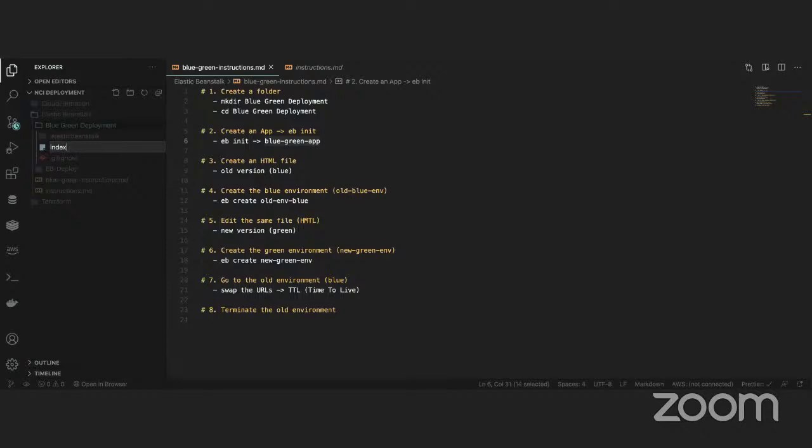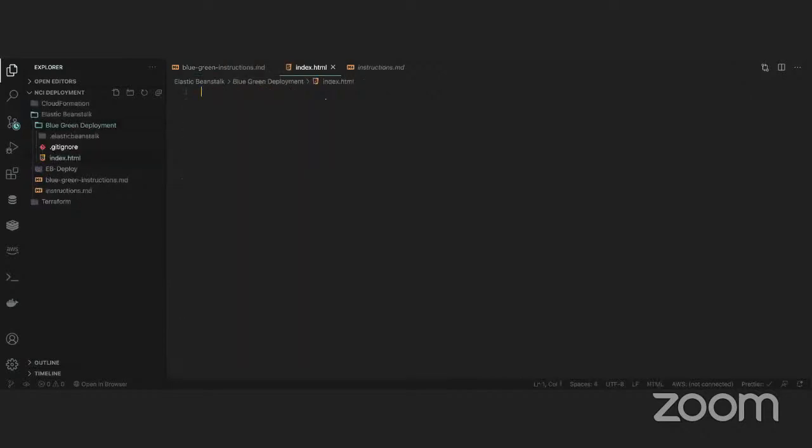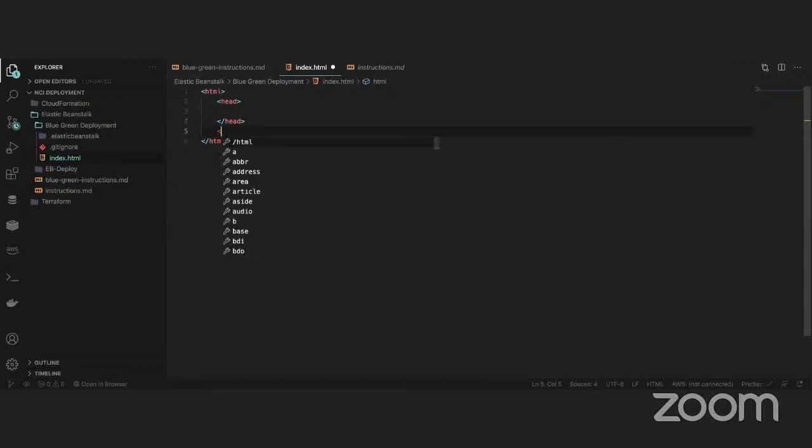index.html. And now I'm going to write HTML, just like we did before. I'm going to have the head tag, and outside, I'm going to have the body tag.